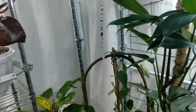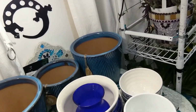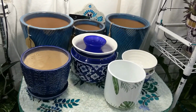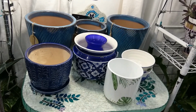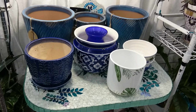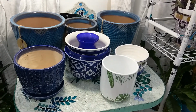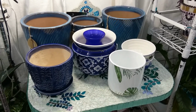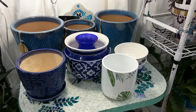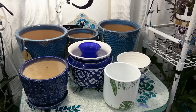I also stopped at Andrew Seed, Garden Answers. Laura, her folks own Andrew Seed, and I bought some sulfur just to be proactive, whatever. I don't know if that's the right word. I'm going to spray all my Hoyas for those flat mites that everybody's talking about. I don't know that I have them, but it isn't that big of a deal. All but two or four Hoyas are in my master bath, and I have rails in the shower in there with lots of hooks on them.